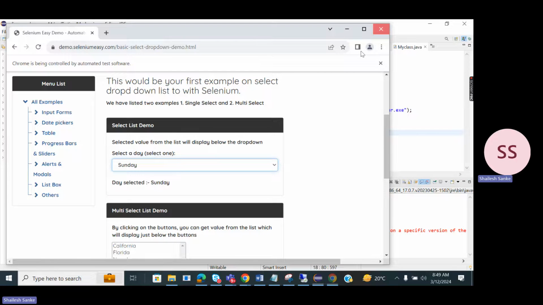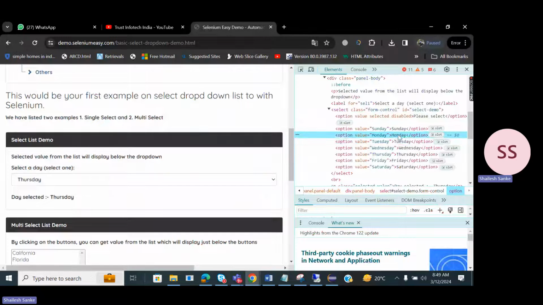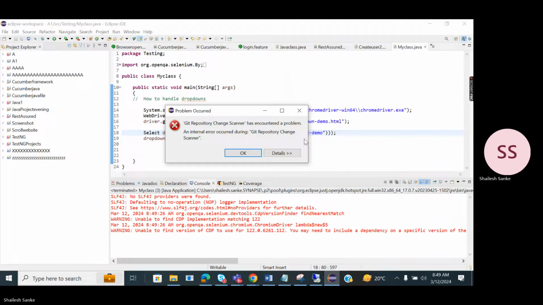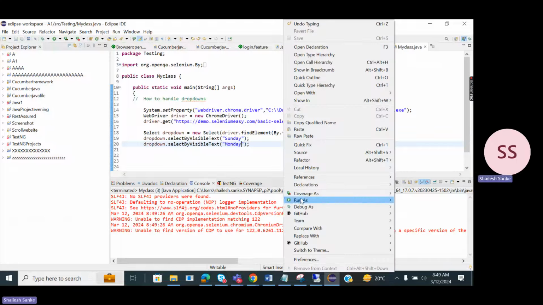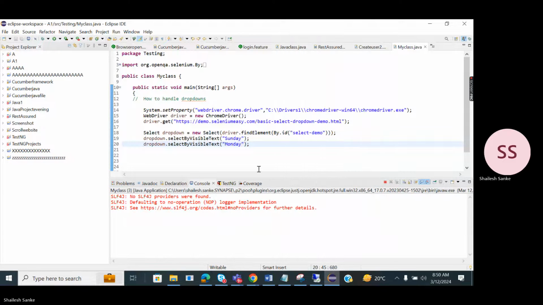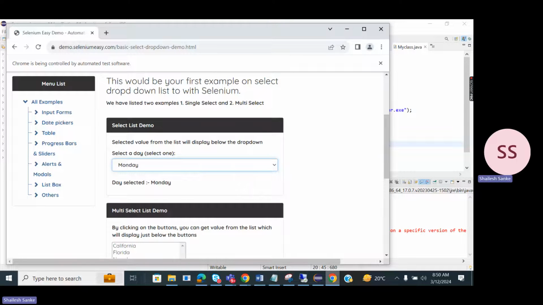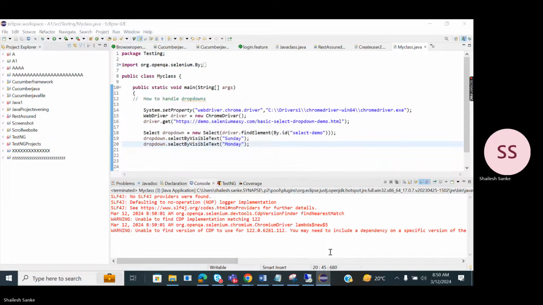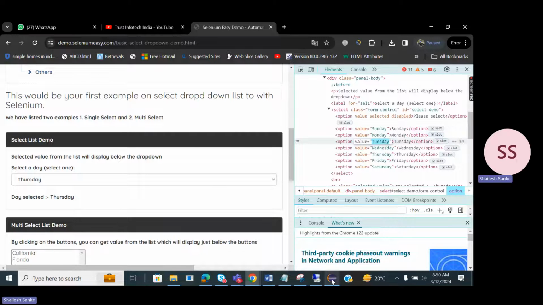So it's so simple to handle a drop down. Now, if I wanted to select Tuesday, let's come one by one. That is Monday. Okay, coming to Tuesday.